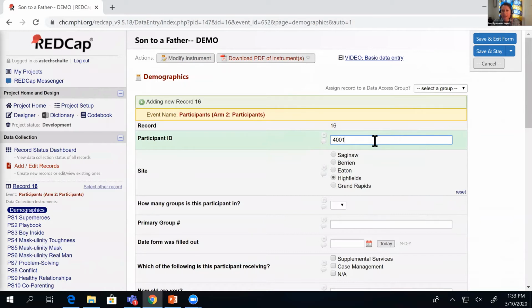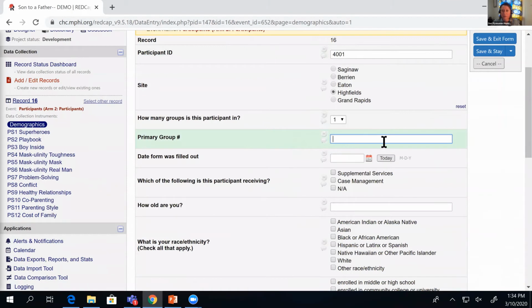And then you click on your site fields. And then you're going to click on the drop-down menu to choose how many groups this participant is in. This may seem odd at this time, but there is the potential that guys who are in one of your groups now might want to join another group later, or they may join the group halfway through and have to catch the beginning lessons later in your group. So to start out, you will almost certainly choose one group and then enter the primary group number, H01. This is found on the attendance sheet.